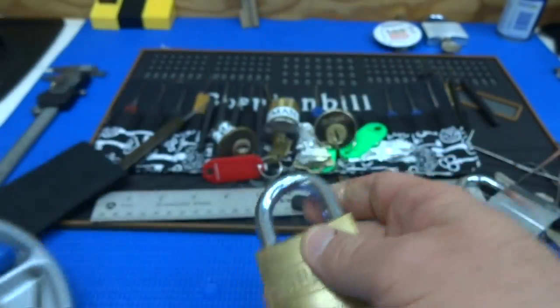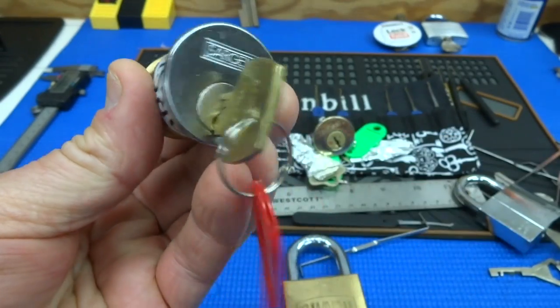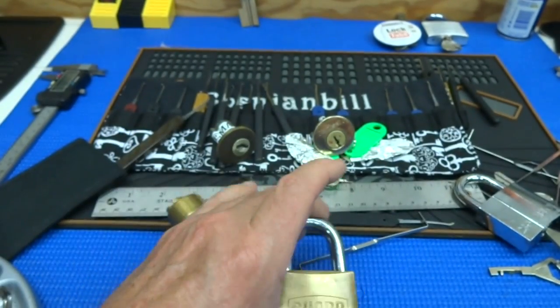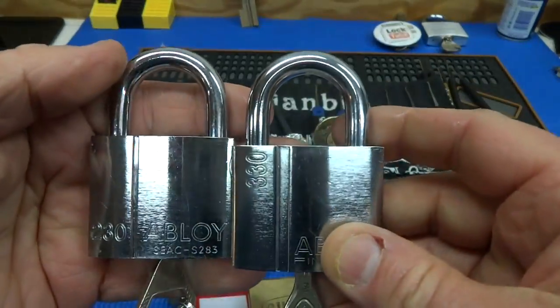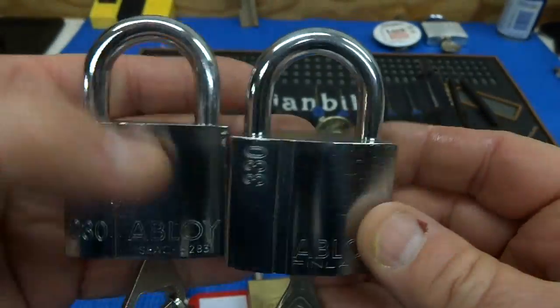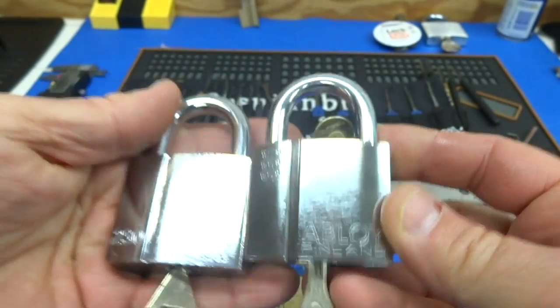My confidence is back up. Time to get back to the Norseman Lock Pickers Challenge Locks. Thanks, fellas. Thanks for your time. Stay safe. Stay legal. Adam, thank you for the locks, and I hope someday I am a decent enough lock picker to open these Abloys. I got all the special tools. I just can't do it yet, but we're going to keep at it.